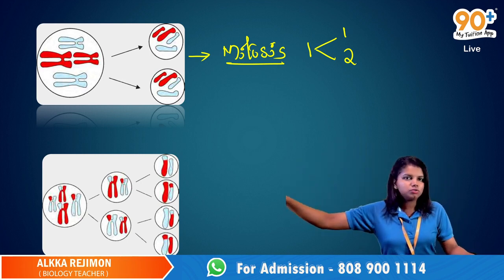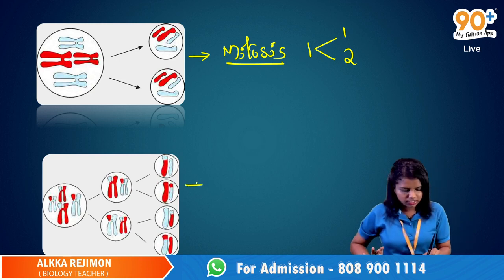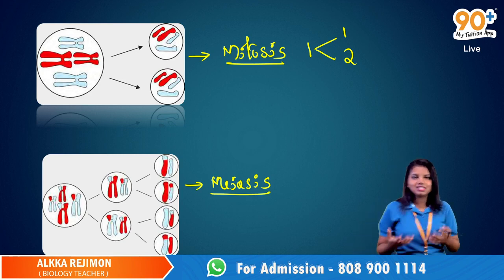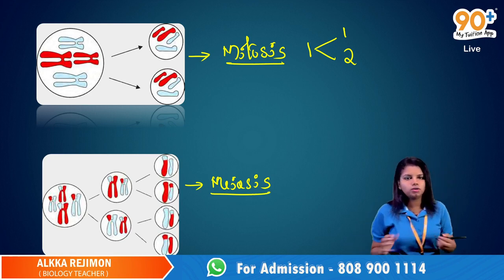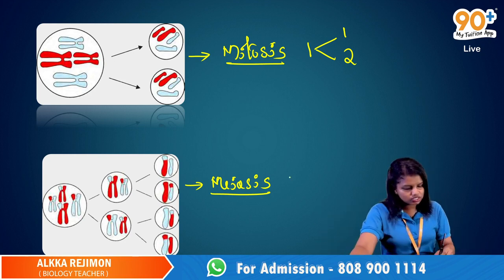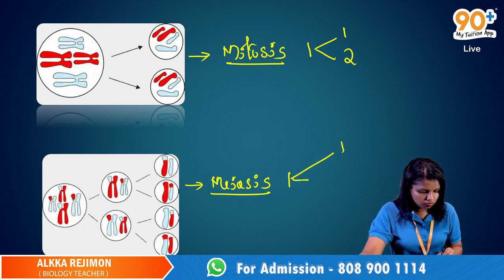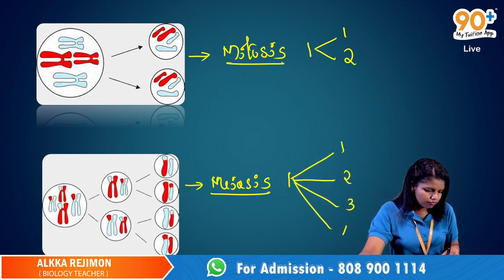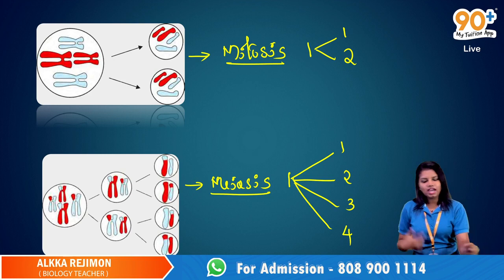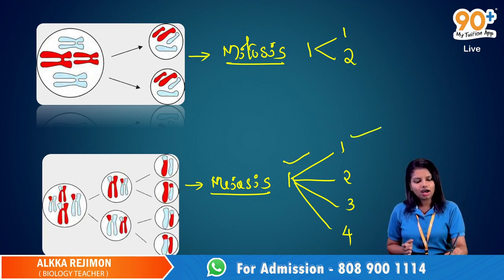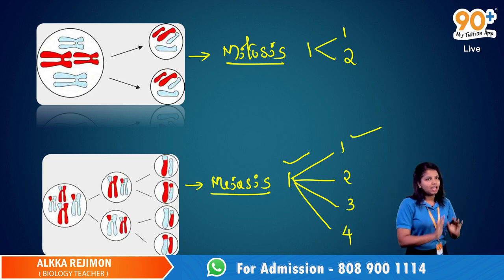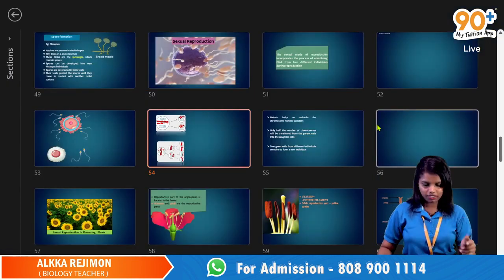പാരന്റ് സെല്ലിൽ എത്ര ക്രോമസോം ഉണ്ടായിരുന്നോ അത്രയും ക്രോമസോം തന്നെ ഡോട്ടർ സെല്ലിലും ഉണ്ടാവും. But in the case of meiosis, which can be seen only in the gametic cells, sex cells, ഓവം സ്പേം പോലുള്ള സെക്സ് സെൽസിൽ മാത്രം കാണുന്ന ഒരു റിഡക്ഷൻ ഡിവിഷൻ ആണ് മിയോസിസ്. And in meiosis a single cell is getting divided into 1, 2, 3, 4 daughters, and each of these daughters will have half of the chromosome of the parent. പാരന്റിന് എത്ര ക്രോമസോം ഉണ്ടായിരുന്നോ ആ ക്രോമസോമിന്റെ ഹാഫ് നമ്പർ മാത്രമേ ഡോട്ടറിലേക്ക് വരുള്ളൂ. It is called a reduction division. ക്രോമസോം നമ്പർ റിഡ്യൂസ് ചെയ്ത് എന്നാൽ ഡിവിഷൻ നടക്കുന്ന ഒരു ടൈപ്പ് ഓഫ് പ്രോസസ് ആണ് മിയോസിസ്.